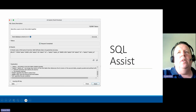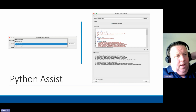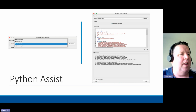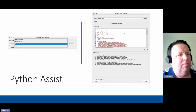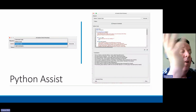So the SQL assist is really good, and the same for Python. Again, you can refine code, explain code, add in comments. With code languages, you've got Amazon and others bringing out tools using AI to generate code. It is going to get simpler and simpler because the tools can do it for you. I'm not sure where the innovation will come from. But for anybody using FME who might not be a big programmer but needs to write some simple commands, the AI assist is great.